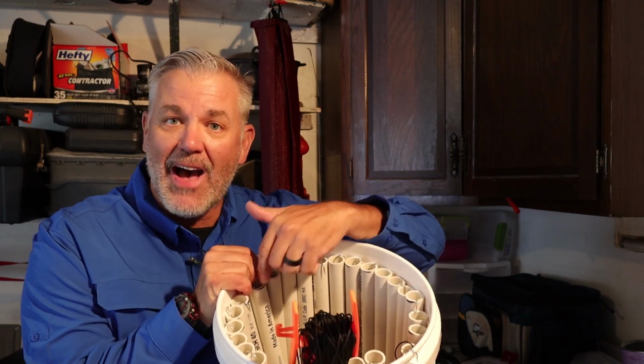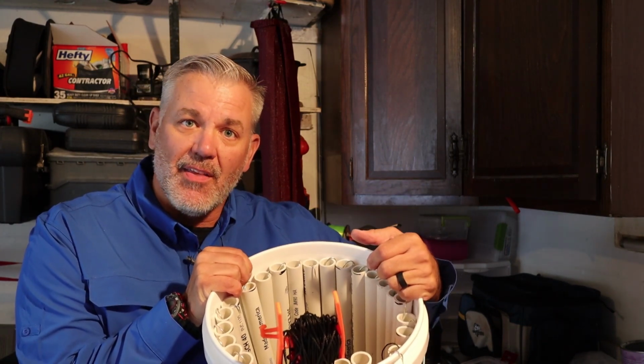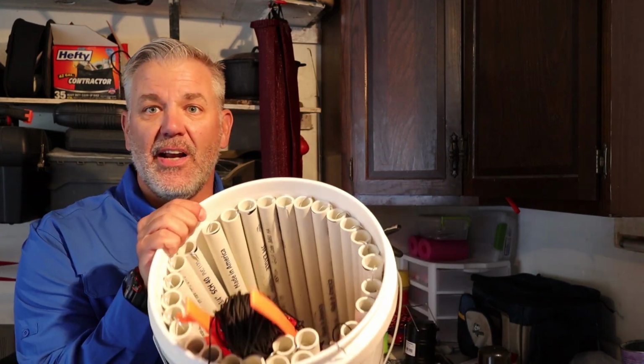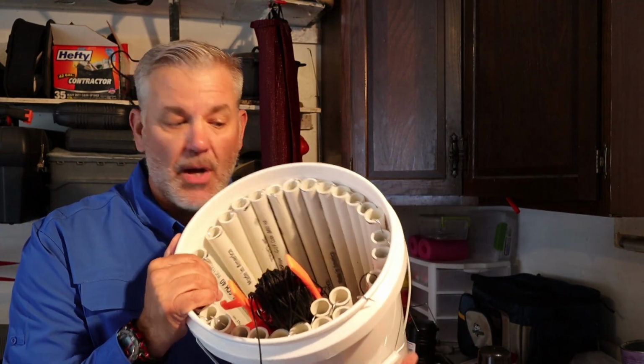All right guys, getting back to the Trotline bucket. You guys like making projects like I like making projects? Well, there's always adjustments to be made. And we went ahead and we put in the other half and glued down the pipes, the PVC that we cut out. As you can see here, this is what I finished up with.